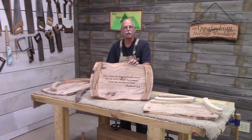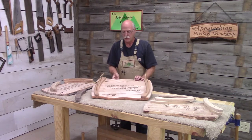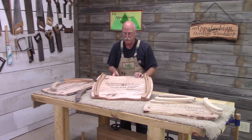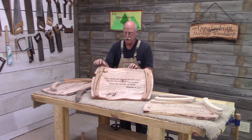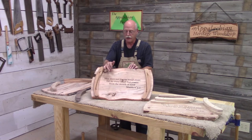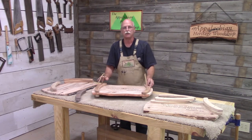I just finished a small batch of Appalachian serving trays. Many of you know that I have a kiln and I kiln-dry hardwood for myself and others. I take the samples from the kiln, dimension them, glue them together, and make these serving trays. As you can see, it's live edge — this is ambrosia maple and spalted maple from a maple tree I harvested on my farm. It has some laser engraving on it; a woodworking friend of mine has a laser engraver and I trade him wood for his services. So now that I've got these four completed, let me disassemble this one and show you how I put a finish on an Appalachian serving tray.